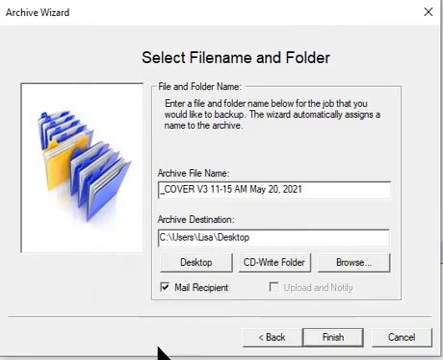We also have a mail recipient if you want to email this person this particular file. And remember, emails don't usually take something more than like 2 megabytes. So that could be an issue. So when you're done and you click finish, it'll bring up a mail client, and you'll want to get with technical support to help you set that up if you're going to use that. And then you'll just enter the email address and send that off.